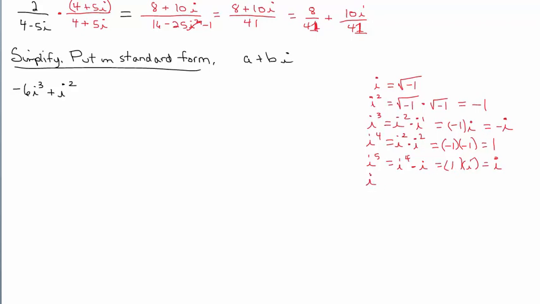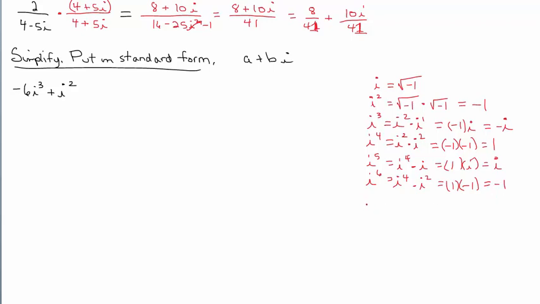Look at i to the sixth. Well, it's i cubed times i cubed, because 3 plus 3 is 6, or you could do i to the fourth times i squared, because 4 and 2 make 6. You could do 5 plus 1. Well, i to the fourth is 1. i squared, it's back up here, is negative 1. So that answer is negative 1.